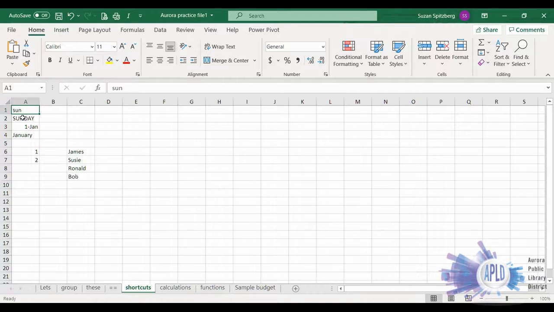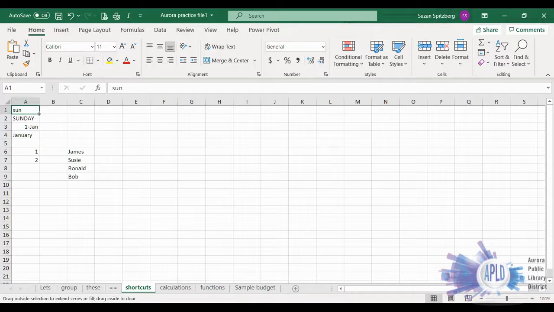And I'll show you a cute little trick here. In the lower right-hand corner of the cell that you're on, the current cell, is this little square. And when you point to it, your mouse pointer becomes a skinny plus. As you can see here, it's a fat plus. Here it's a plus with arrows. Here it's a down arrow. So you have to really be on it.